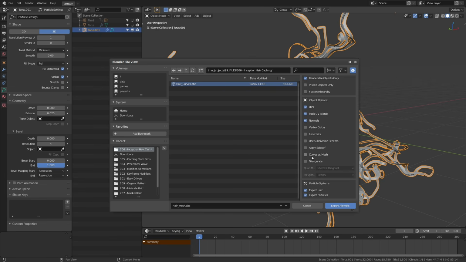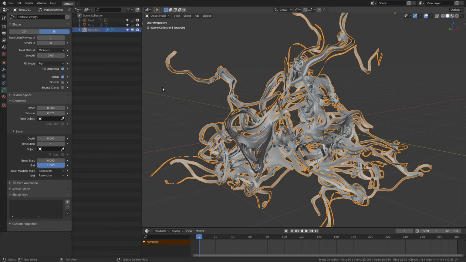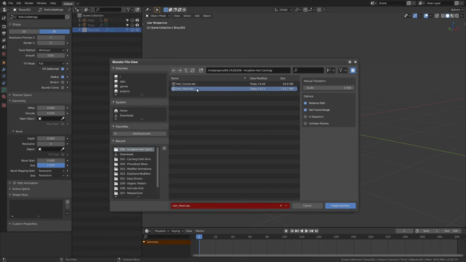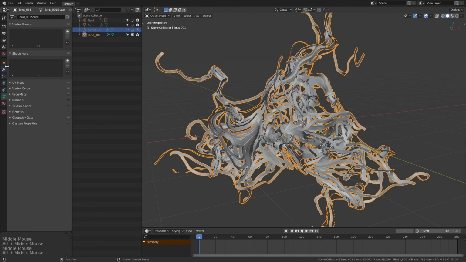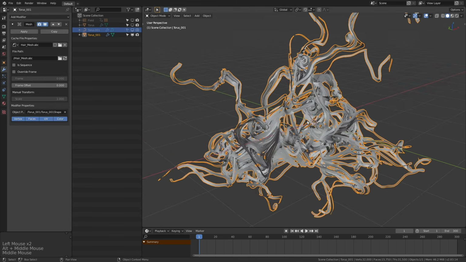But what I want to do is export these curves as a mesh. So if I now export this Alembic, and again, this just takes a second, we can turn this one back off and we can import the next Alembic, and let's grab the hair mesh. And now what you can see is this has turned everything into a mesh. We don't have our curve options anymore. This has now actually become a mesh.